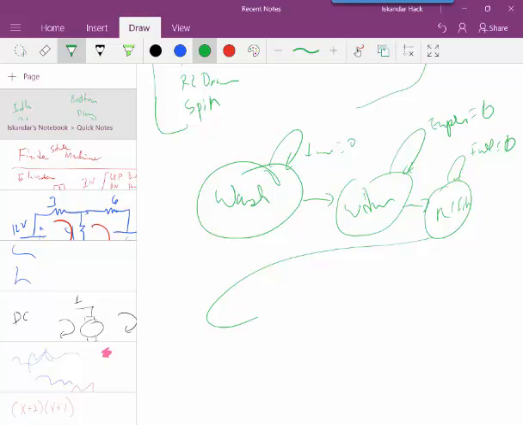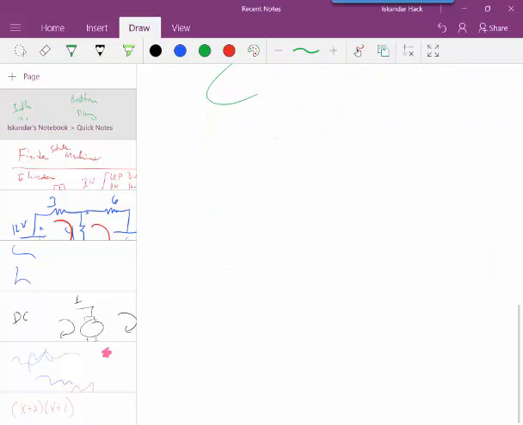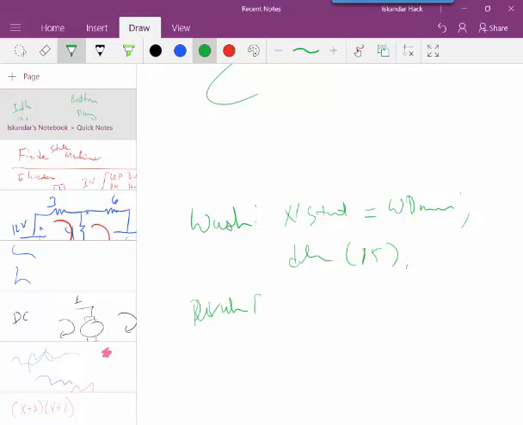So, I'm just showing this as a bubble graph. We can do this as a state transition. We're in wash mode. Our next state is equal to wash drain, and delay, and I'm going to say 15 minutes. Our next one is wash drain.